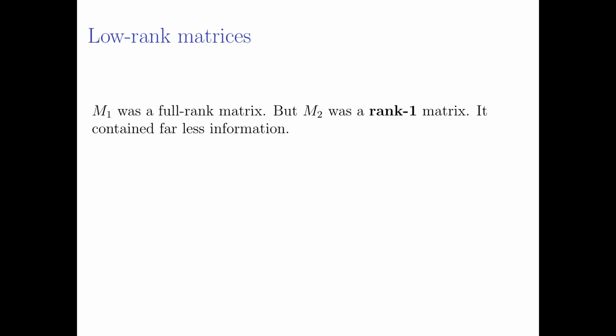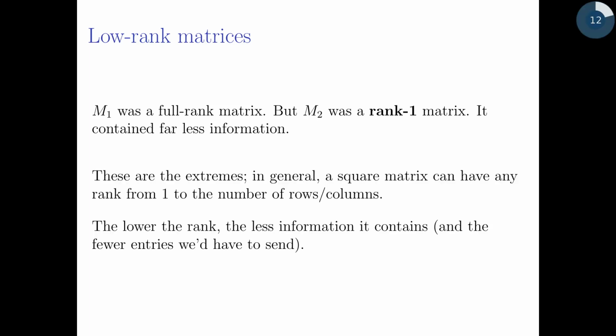M2, on the other hand, is a rank 1 matrix, which means it has hardly anything in it at all, even though it looks big, okay? And again, that means that there's only 1 linearly independent column. And we saw that, right? You have the first column, and everything else was just some duplicate of it, some multiple of it. And so it contains less information. And that's conceptually what I want you to see, is that something that has less information is able to be compressible, just like the blah times 17 was, right?